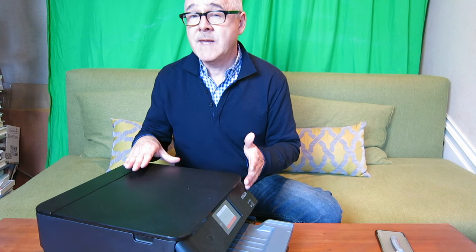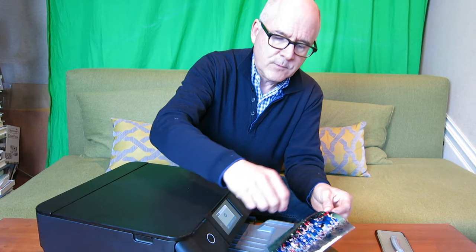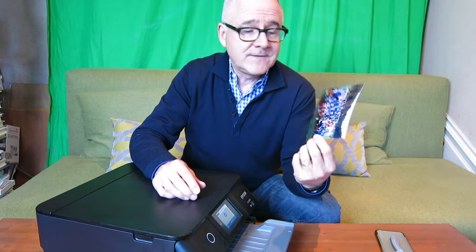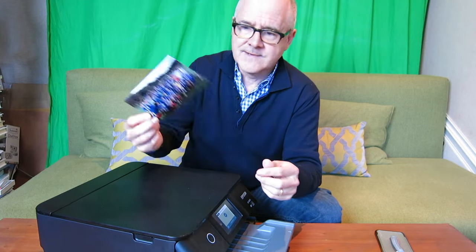On the other hand, it may be a perfect printer for a child who does a lot of projects, needs a lot of photos, maybe is into scrapbooking. It's clearly made either for young families or for people who really want a lot of media fast. Here's that photo I sent in — vibrant and very bright. One thing that surprised me is that you take it out and it's immediately dry. It's not wet like those old printers used to be where you could feel the ink on your hands. This just feels like a print you get from a lab service.